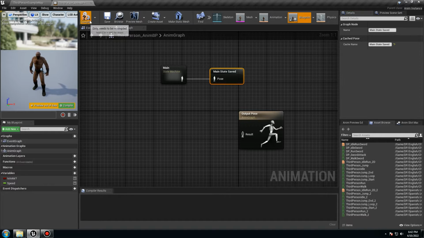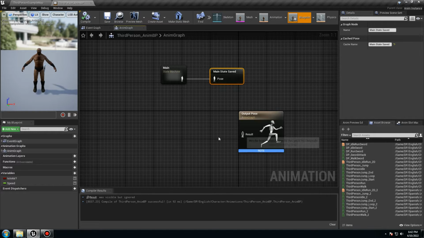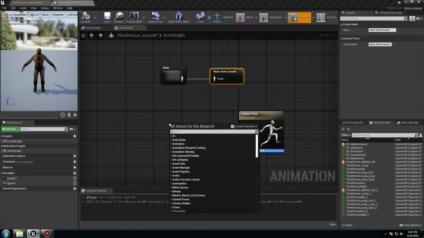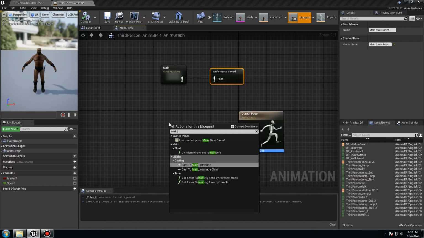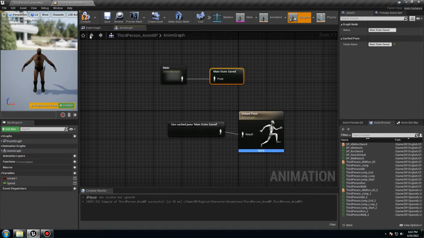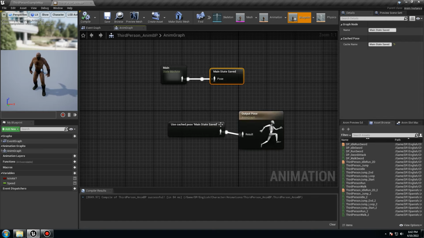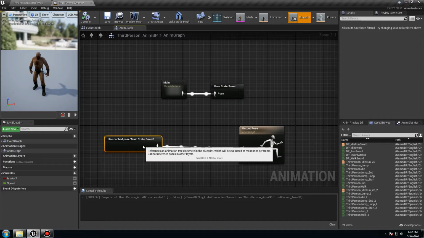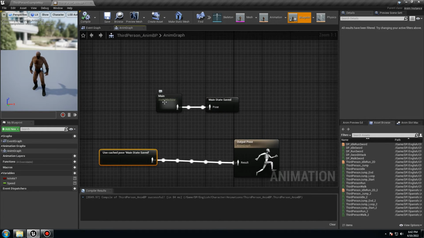If you compile and save, you need to put something here. So I'm going to right click, type main, use the cache pose main state save, and connect this to here. So compile and save. Now it's working exactly the same, but we can modify this later.